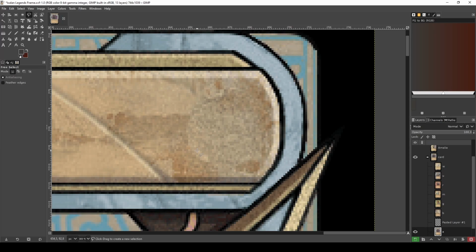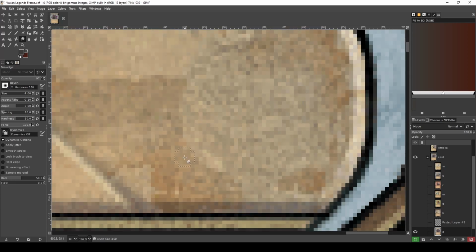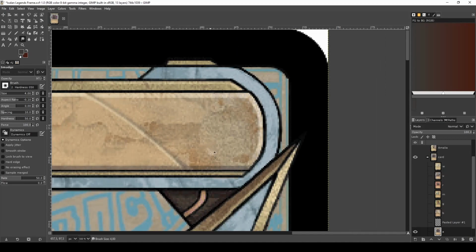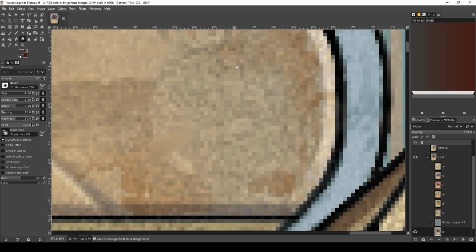Now, normally what you would do here is you would whip out the almighty smudge tool. But the problem is that with this frame, it doesn't really work because this frame is very high contrast, very noisy. It's not at all smooth.